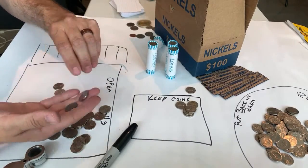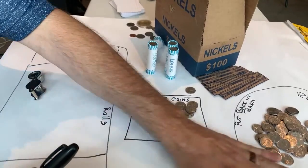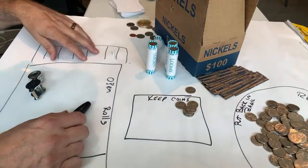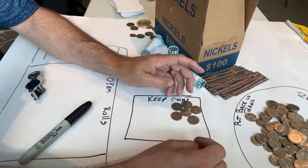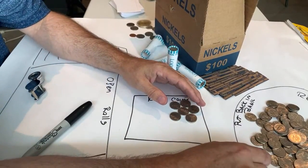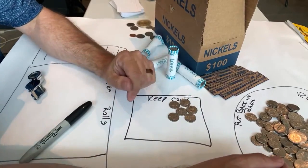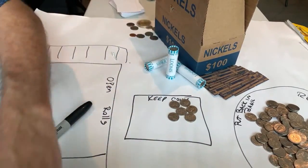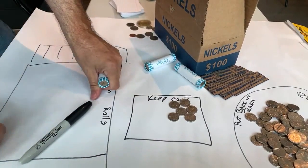Other coins here in 2017s, 2011s, 2003. So out of this, we've gone through 2 rolls. There's 40 coins in a roll. And we've come up with 6 coins that we're going to collect. So out of the 80 coins that we've gone through, there's only 6 that we're going to keep so far. One of which is majorly damaged. The others that are, sounds like I got some coming in. A second here. Oh, hi.